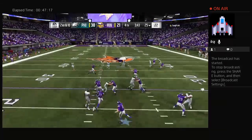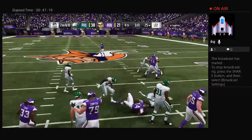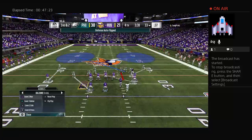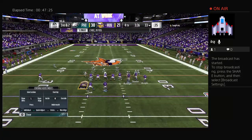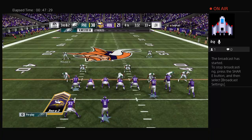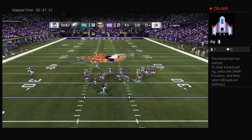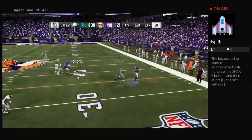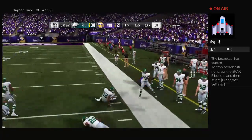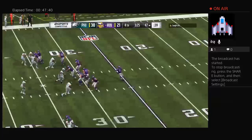Now a 2nd down throw for Cousins. He's got the connection over the middle to Diggs. And he'll get it up to the 33-yard line. 8 yards on the completion, but now they face 3rd down. They're giving those short little routes. Tackled him in bounds, too. They're just not wanting to get beat over the top. Yeah, and if you can't really get downfield, take the short routes. But now you got to have guys who can actually break tackles and increase those gains.